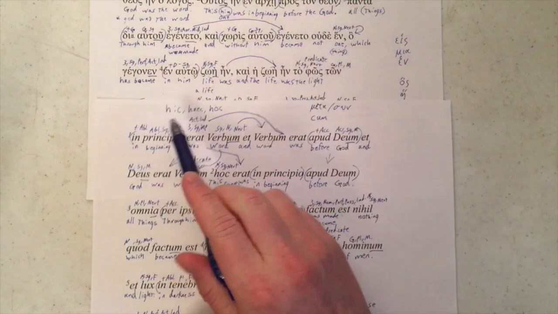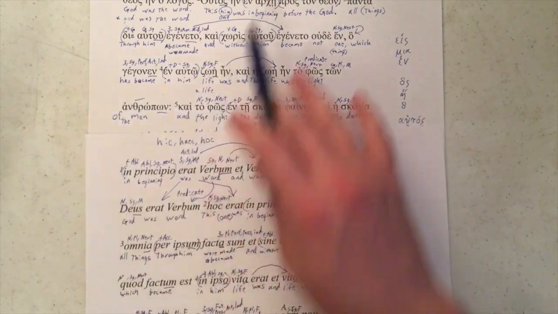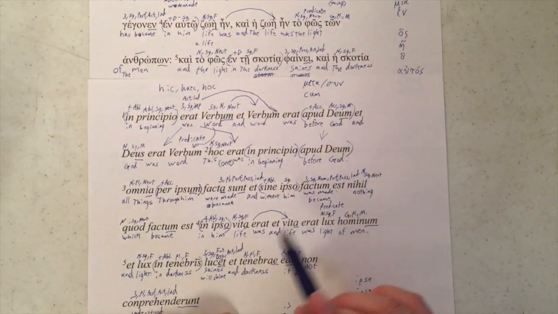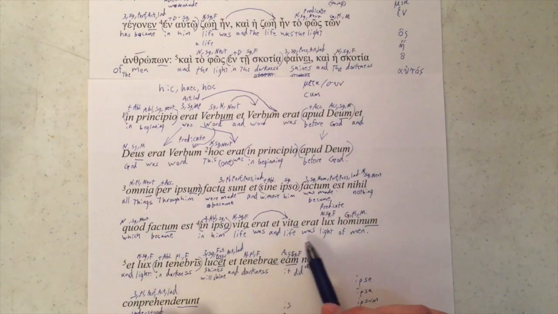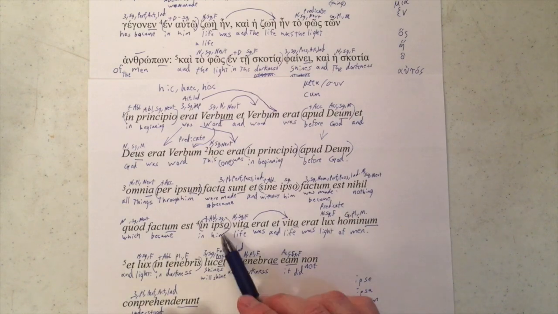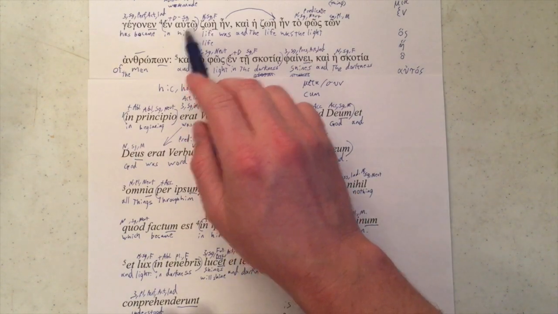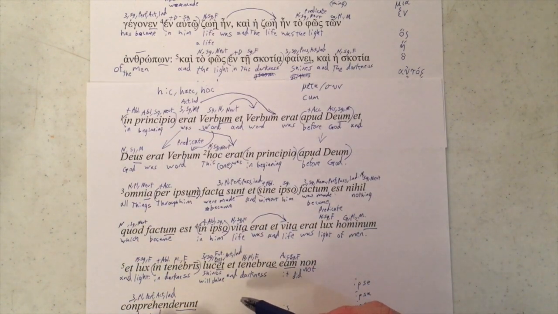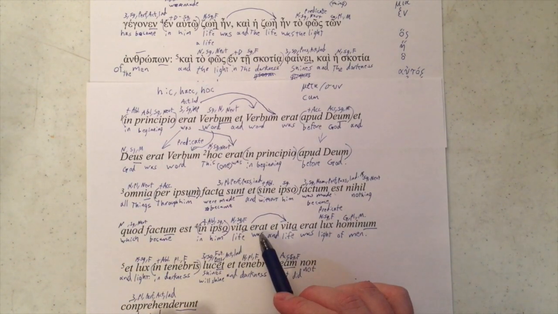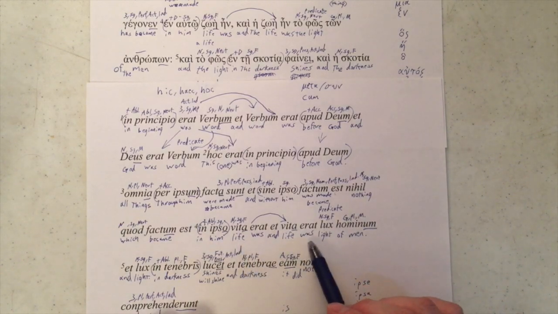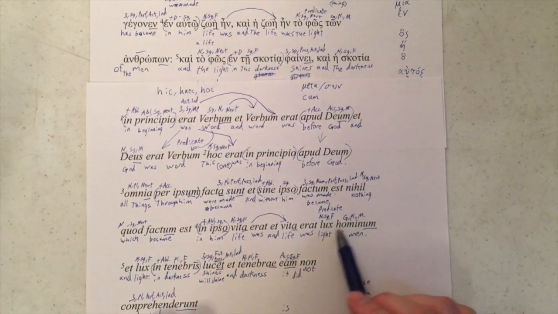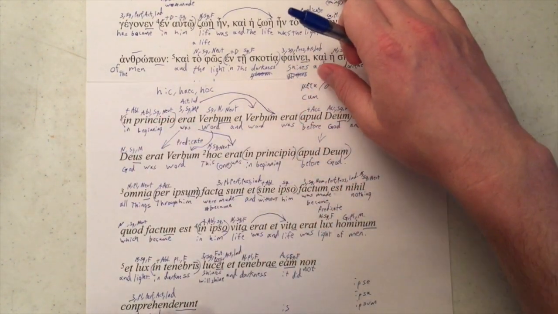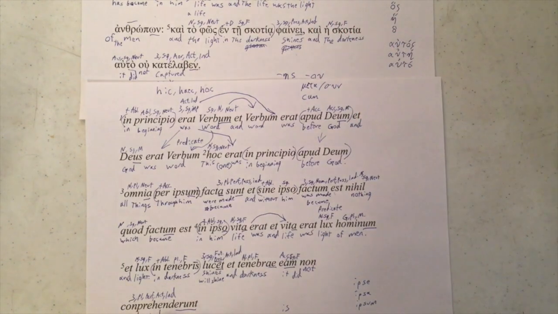Verse number 4. In him life was, and the life was the light of men. Okay, is that visible? Yes. So then here we've got, in him life was, and life was light of men. In ipso, in autu, ipsum, ipso, still consistent there. And we've got correct tense of the verb, life is the subject, light of men. Men are genitive of possession here. We've got genitive of possession there. It's a wonderful fit still, and I have to make sure it's still on the camera. We can move on to verse 5. We're almost done.